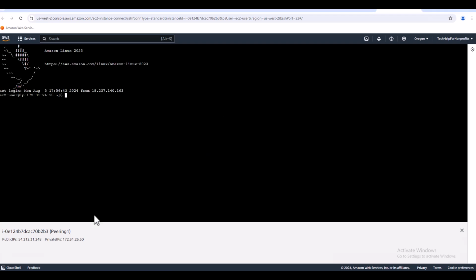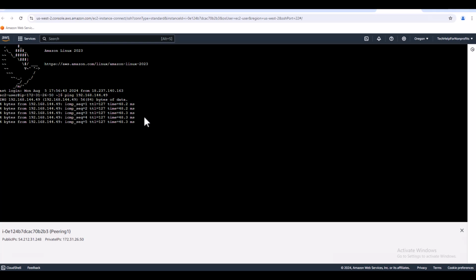It's connected, and you'll see down here, this is the private IP of this instance here. So let's try to ping the instance over in Ohio, which is 168.154.49. Yes, works. Okay, so we know the peering connection going from Oregon to Ohio works.